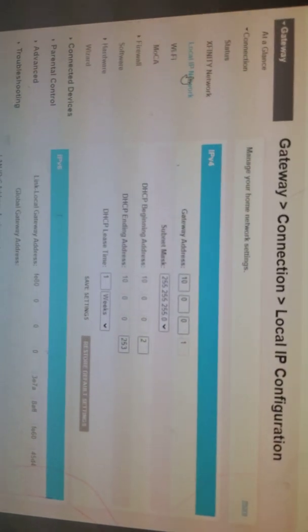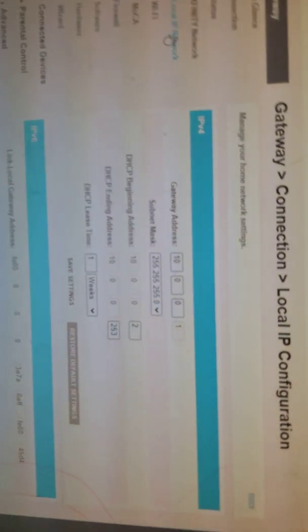So once you're done, you basically want to go into not Wi-Fi. You want to go into your local IP network or whatever it may be, and you basically want to turn off DHCP. What DHCP does is that it's gonna assign the IP address to the computer, and you don't want that because you want your main router to assign the IP address. If this one is doing it, then the things might start fighting with each other, and it might be slow. But if you don't see a DHCP setting in yet, just leave it alone.